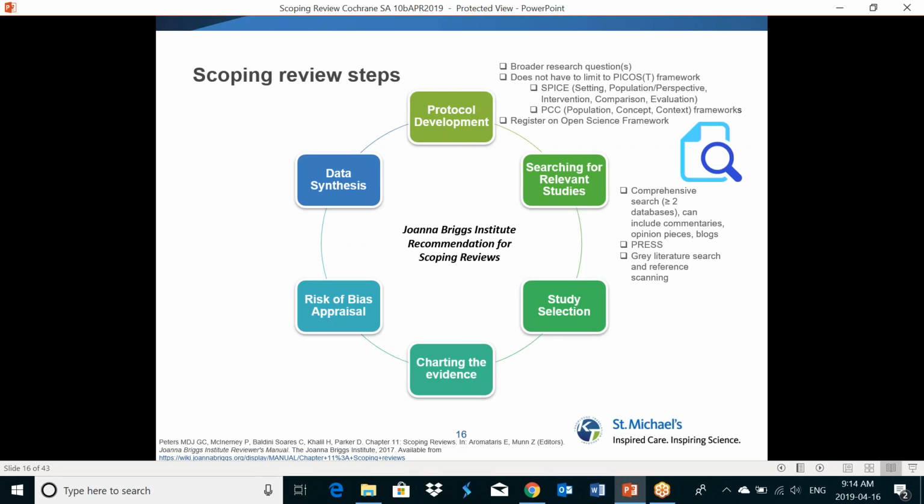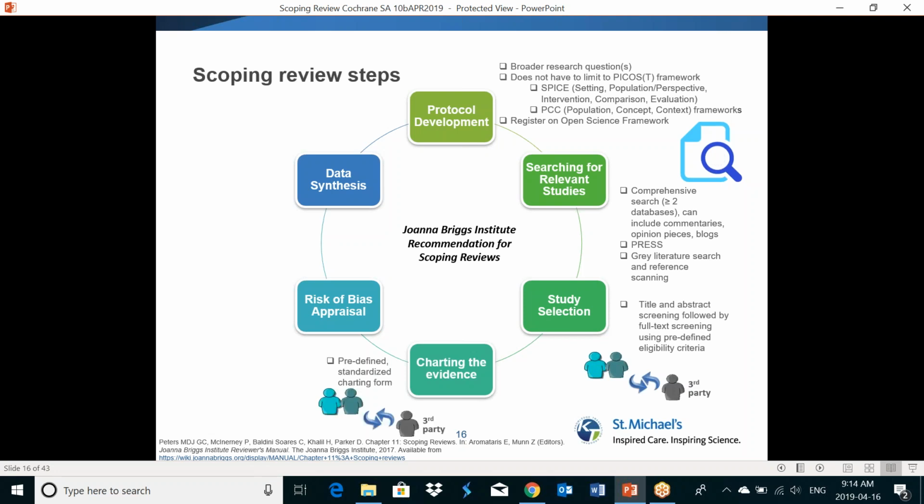Again, we want to make sure that you do a very comprehensive search, so your scoping review is only as good as your literature search. So we would use the same guidance as a systematic review for a scoping review for your literature search. And the same thing would be for study selection, so the same process. Instead of data abstraction, we call it data charting because we're really trying to chart how the literature has been broken down and how it's been reported.